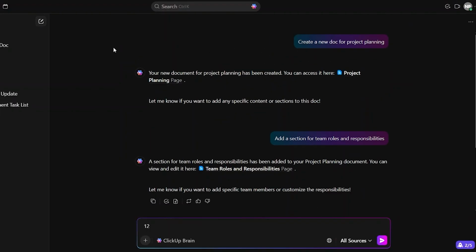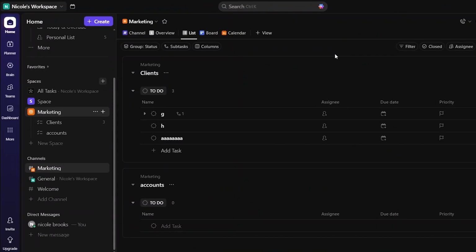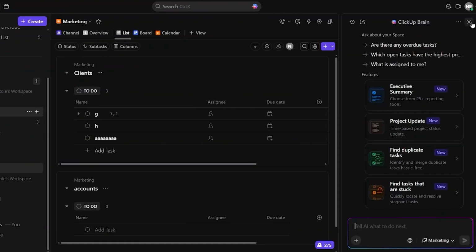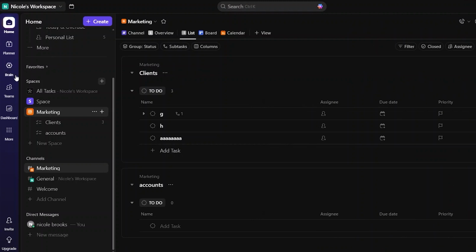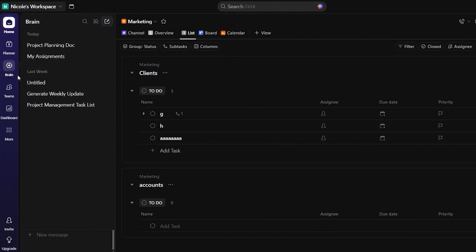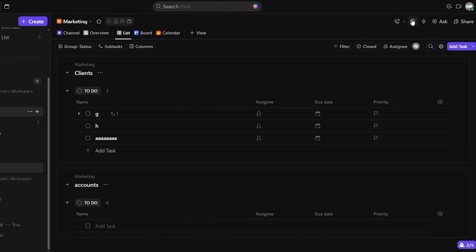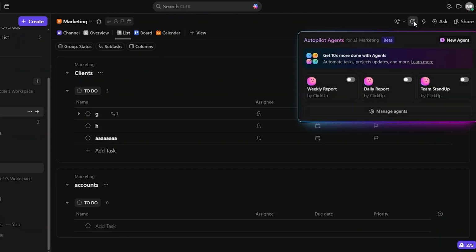Now, what more you can do is if we go back home. So we did this in the AI here, which is there for the whole platform. And then we had the Ask AI with the panel over here. And then we had the AI brain or ClickUp brain. And you go there and you can ask it to do any of the tasks. And now what's left are the AI agents. So over here, this tiny little face is the symbol for autopilot agents. So you click on that. And what you can do over here is select any of the autopilot agents.